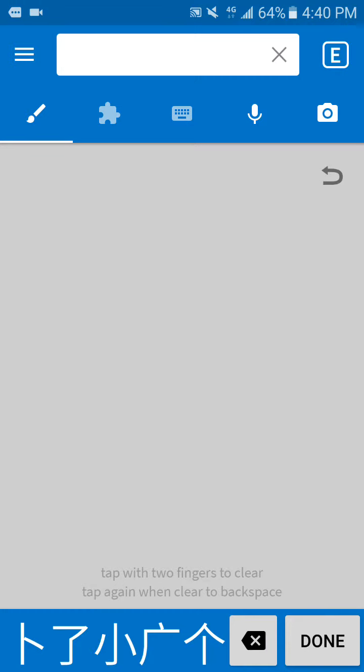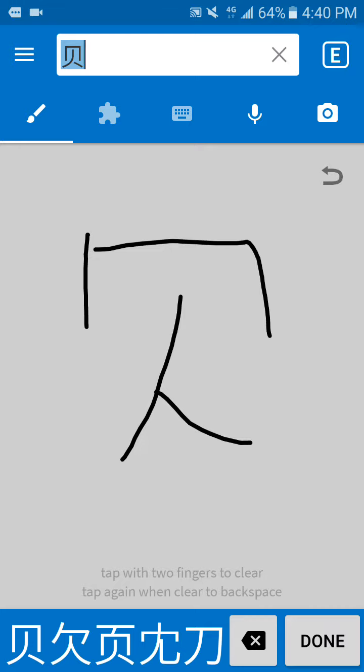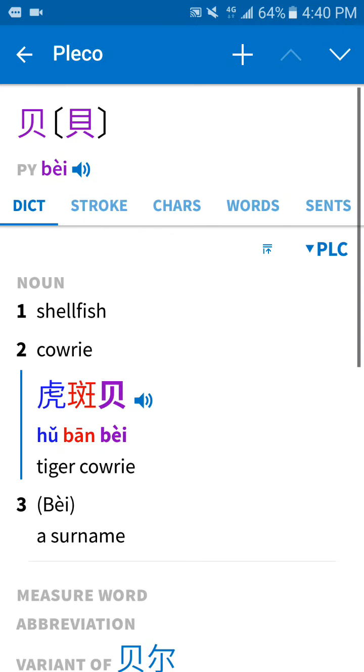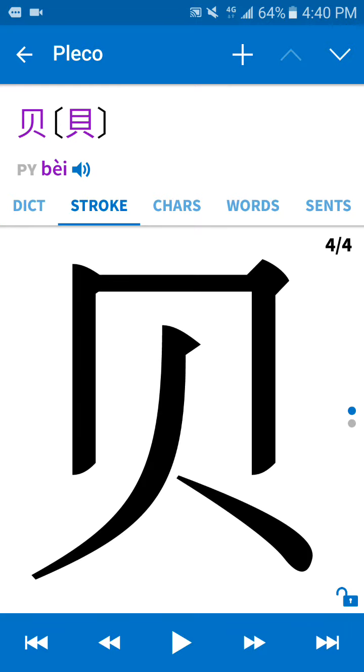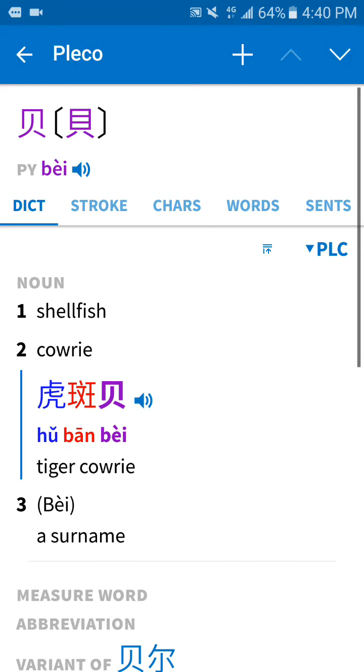And like the first one I wanted is to go into one of my common radicals, shell, and that's me drawing in that main area. And as you can see in the box, it shows the actual correct drawing, and then you go into it, and then you pick it, and there you have it. You have the sound and all kinds of things that are available in here, which is just awesome.